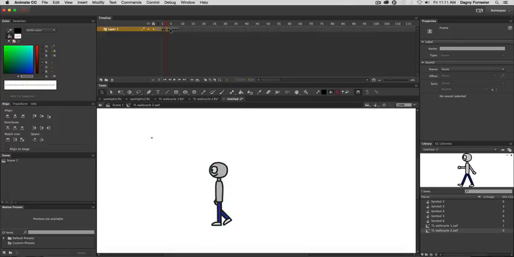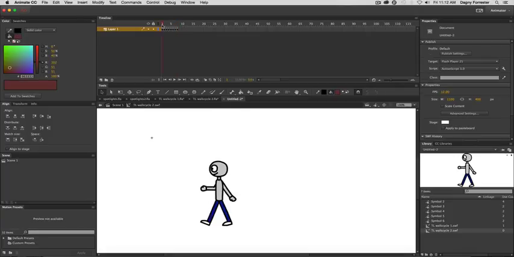Command B, done. Command B, and of course yours will perhaps break apart all in one motion. Maybe it won't need to be broken apart at all, or maybe you'll have to break yours apart 2 times or 3 times. Either way, not a big deal. Command B. Okay, so all of these frames are now prepared to be edited. I have to decide what do I want to do. I'm just, for demonstration purposes, going to adjust the color. I'm going to use this brown color in the pants.